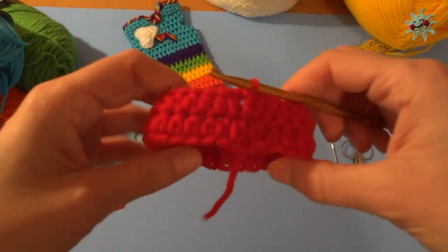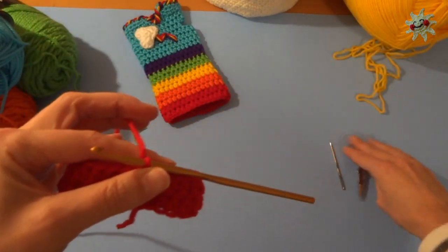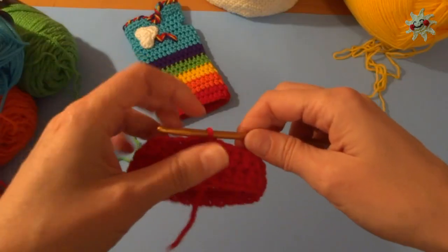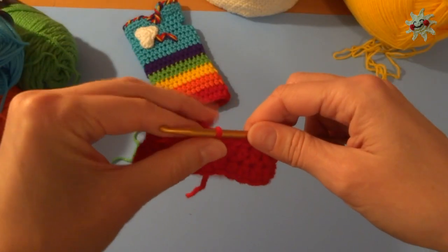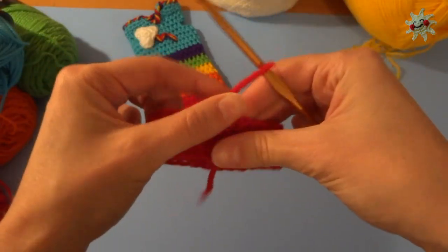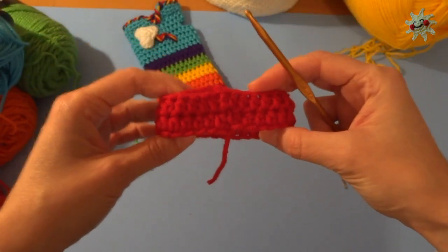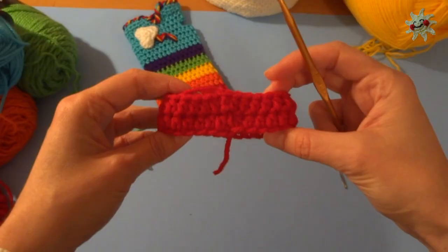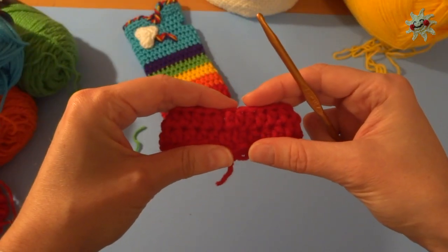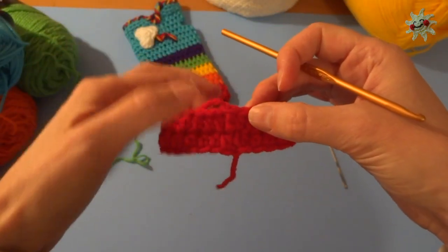That means that my two rows of red are now complete, so I can snip my yarn and pull that little tail back through that loop and give it a little tug, and that's it for the first two rows. Now, if you're just making a solid colored gauntlet, like the Batman gauntlets, you don't have to snip your yarn here. You would just close off that row and chain two and begin all over again.